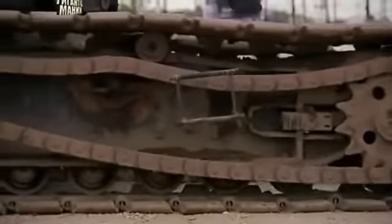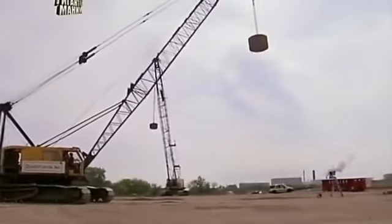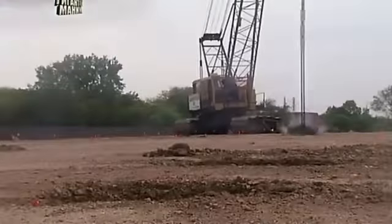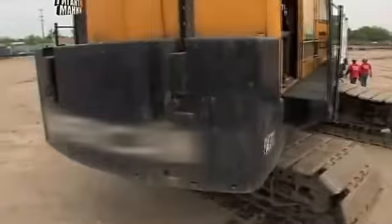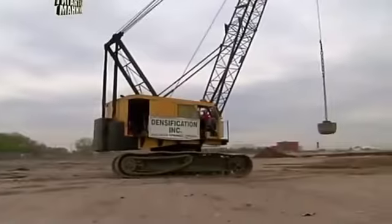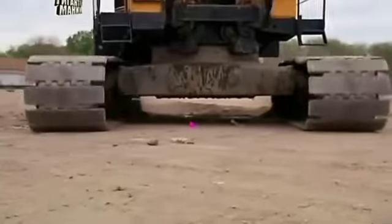The job in store for today, to compact 7,000 square metres of soil until the ground can support a massive warehouse. Today we're improving an old municipal solid waste landfill because they want to put a large 500,000 square foot produce warehouse on it. And we're using dynamic compaction to improve bad ground. The job requires 2 cranes, and they're rolled out to begin the job.